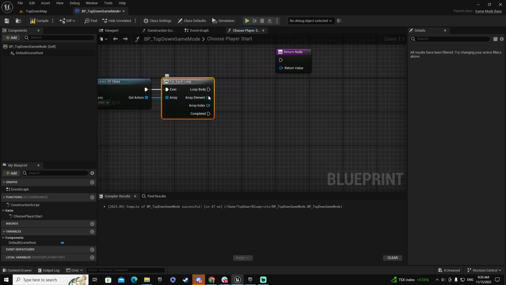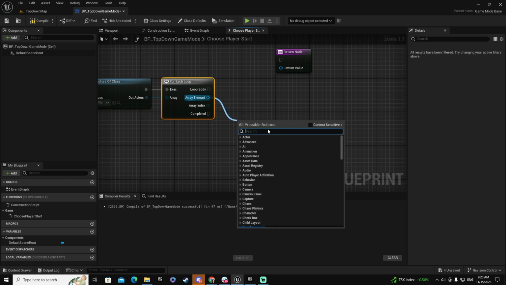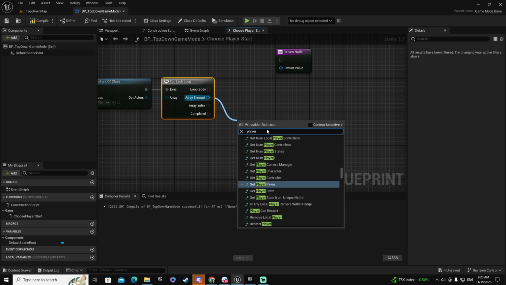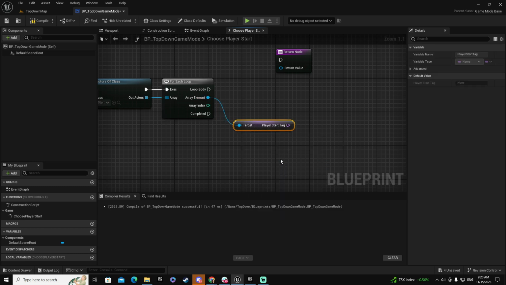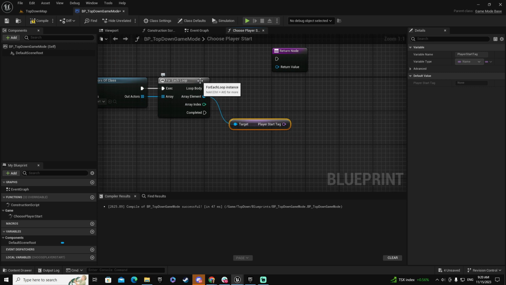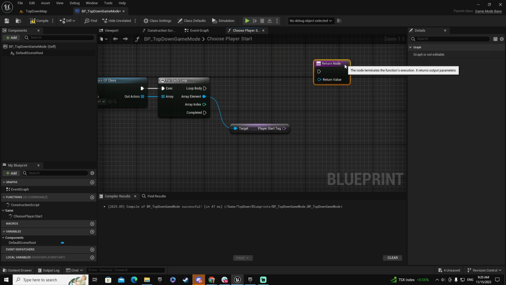The next part is I'm going to connect this array element, the particular element, and I'm going to compare it with the player start tag, which is this one, the get. From this, for every element of the loop, I am going to check the element of the player tag, and that one is going to be compared.